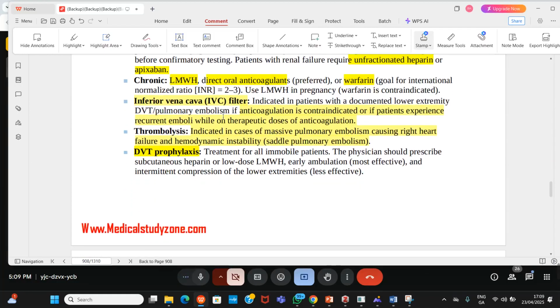So for somebody with acute PE, you can give unfractionated heparin, you can use low molecular weight heparin, except the person has a kidney problem, or you can use DOACs. But if you ask me which one I am going to pick, I will pick DOACs because I don't have to be monitoring. It is very good. And people with renal failure, you cannot use unfractionated heparin in them, you cannot use low molecular weight heparin. So in them, just give apixaban or give unfractionated heparin.